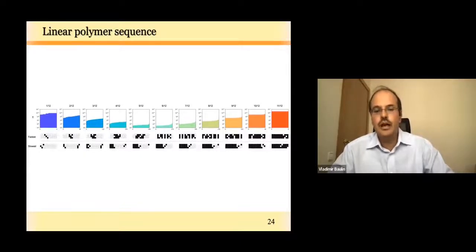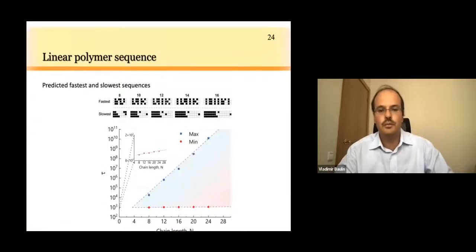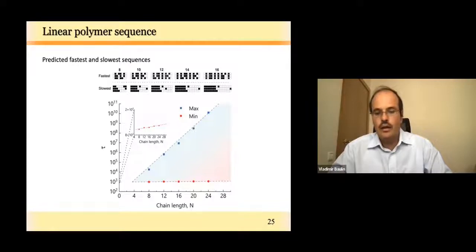Then we have balanced hydrophobicity, and you see this time is minimal for 5 and 12. When we put in more hydrophobic or more hydrophilic blocks, the time grows. So the solution is an alternating polymer with half and half. By doing this simulation, which is very fast, we can do those design problems, and we can investigate how it changes when we change chain length. Of course, with increasing chain length, the speed of translocation drops exponentially. And we see that even for different lengths we still have the same pattern: the slowest ones are block copolymers with big blocks, and the fastest ones are alternating copolymers.